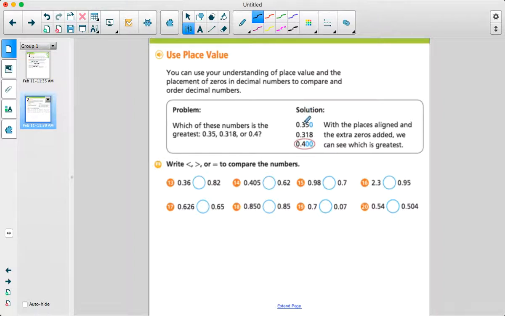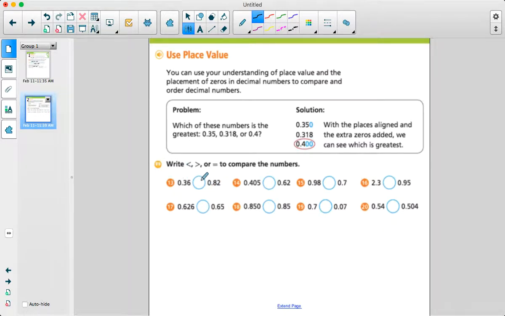So we always start over here. We look at our ones first, they're all zeros. So then we move over to the tenths. When I look here, I've got 2 threes, they're the same, but 4 is bigger than 3. So 4 tenths is actually bigger than 318 thousandths. This is really important because this could be a really long decimal, but if my tenths value is smaller, it isn't as big. So this 4 tenths is bigger. So I can use that to compare multiple decimals.